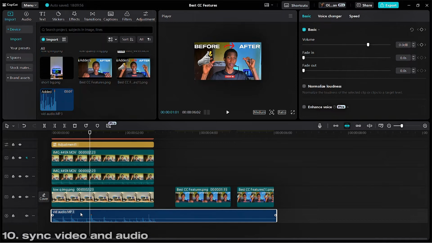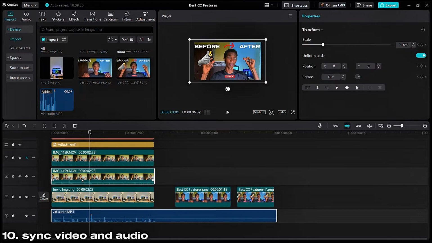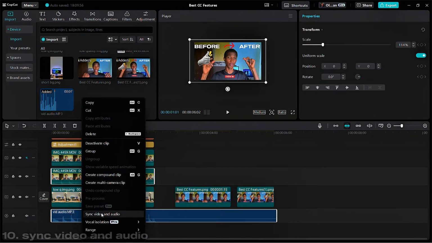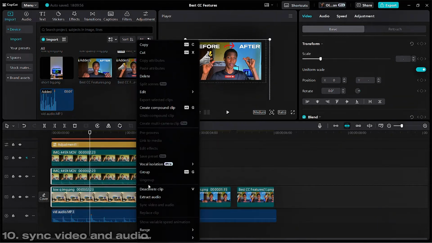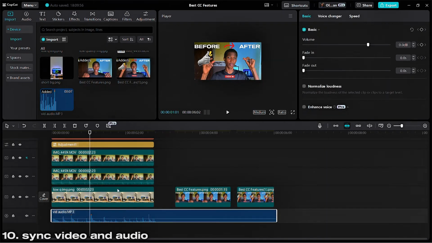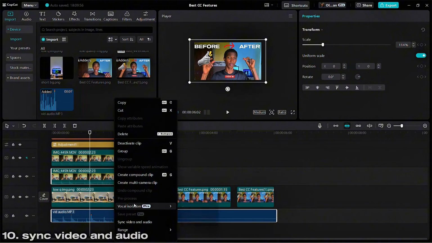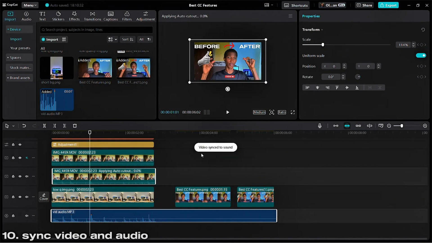So I'm just going to use the same feature. I'm just going to click on the audio, click on the video, and click on sync. You can see it, it's now activated. When I had it for this and this, it wasn't activated, but now for this and this it is activated. So this is actually very good for people that work on separate audio. So you have the audio on your camera and you also have the third-party audio maybe on your phone or wherever. This just makes life easier. One click, guys. One click and it's synced. One click and that's it.